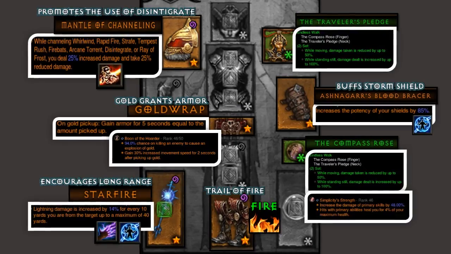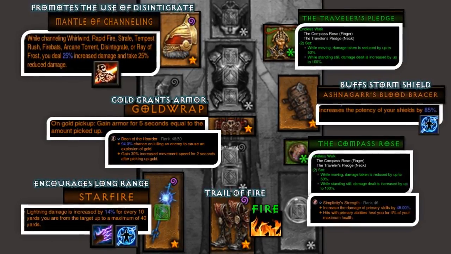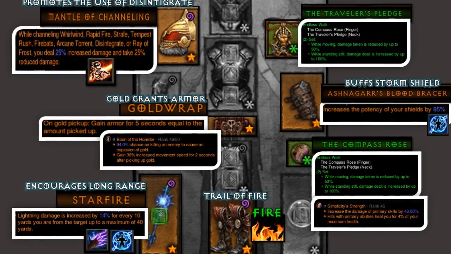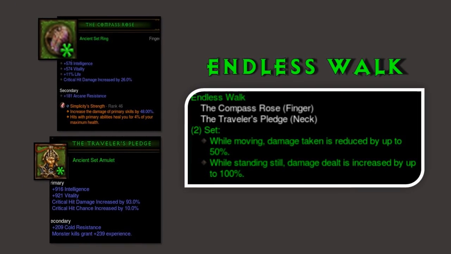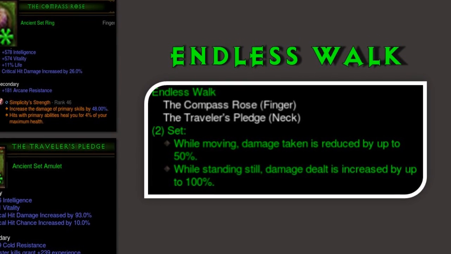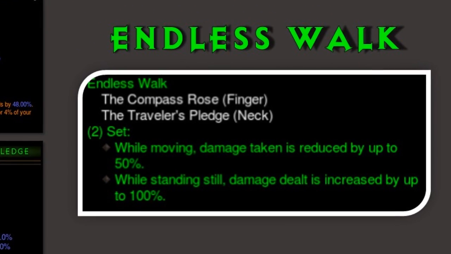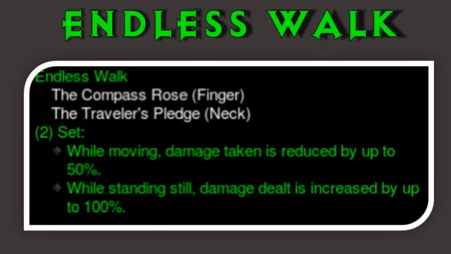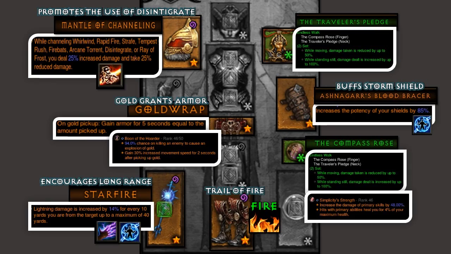Now, moving beyond the Tal Rasha set, we have the supplemental legendary items here. Focusing on the far right, we have the Traveler's Pledge as the amulet, combined with the Compass Rose as the ring, gives us the Endless Walk set. This sort of defines our playstyle. While moving, damage taken is reduced by up to 50%, and while standing still, damage dealt is increased by up to 100%. So the longer you stand still, the more damage you do, and the longer you run, the more damage mitigation you have.